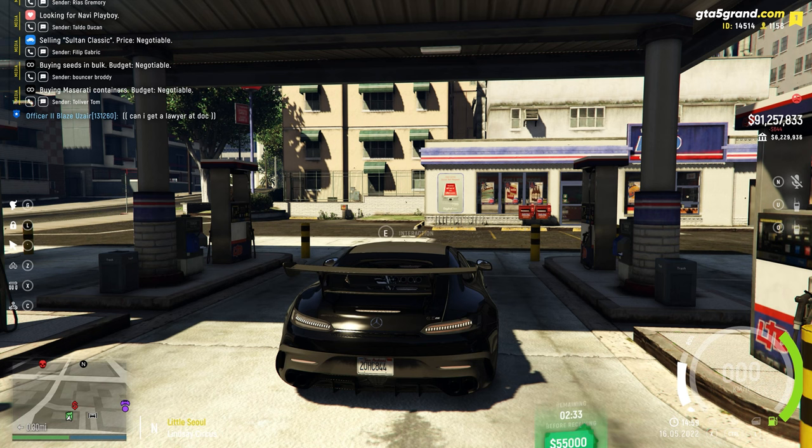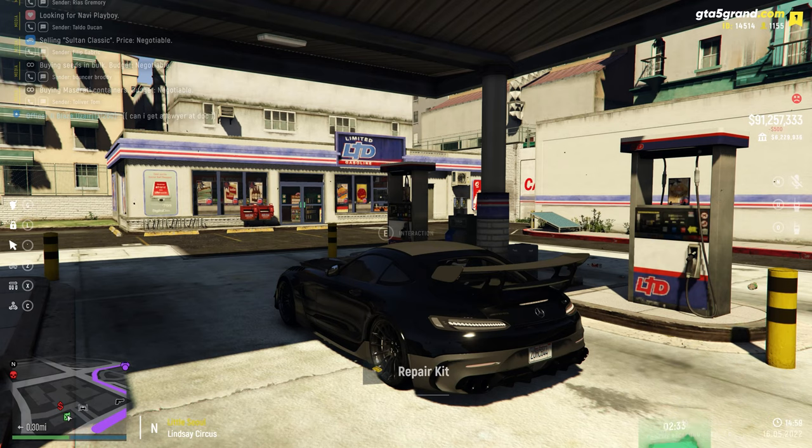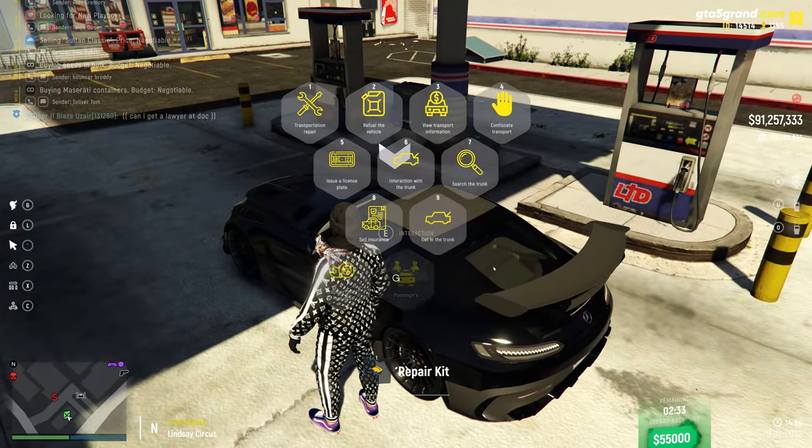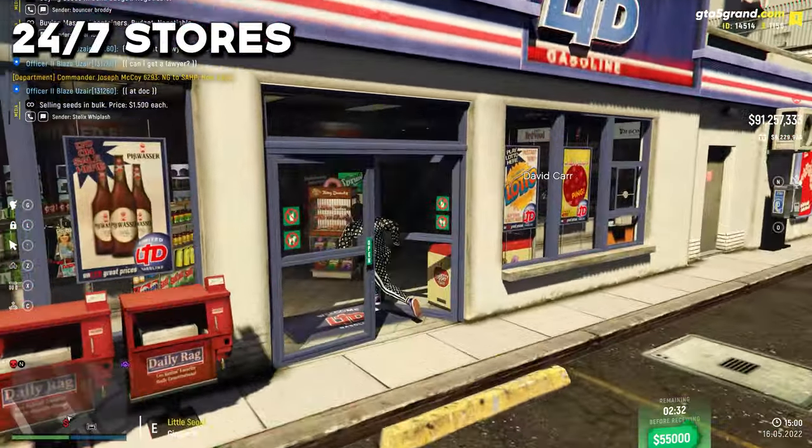You can also put premium fuel in to make your car a lot faster, but it will cost a lot more money. You can also purchase repair kits and canisters just in case your car gets damaged or you run out of gas while you're driving and there's no gas stations nearby. There are also 24/7 stores.